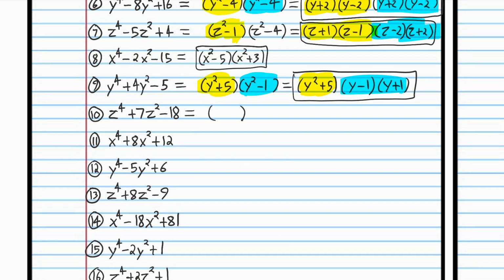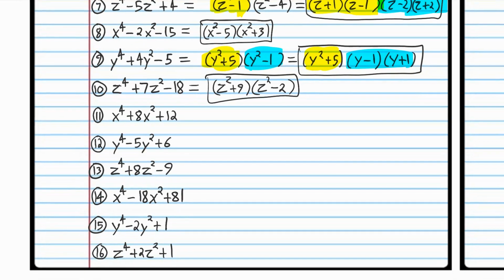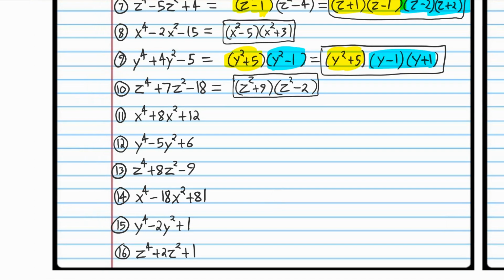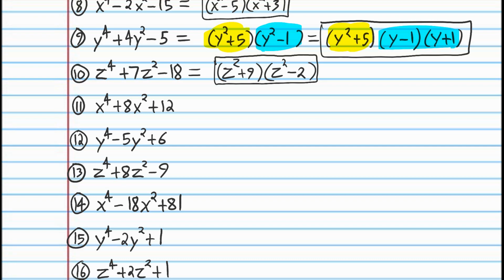All right, we're back. And 9 is a perfect square, but it's not the difference of two squares, it's the sum. So we cannot factor that one. And we cannot factor z squared minus 2 because 2 is not a perfect square, so we'd have to use square roots, and you haven't learned those yet. We will learn square roots in this course, but not today. All right, try number 11, and when you come back, we'll do it together.